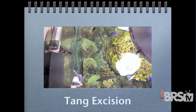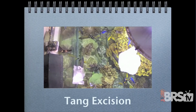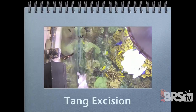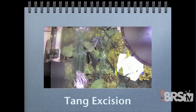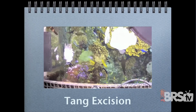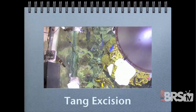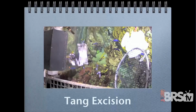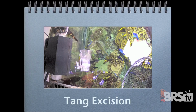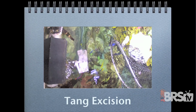So removing some of the fish from your tank can be a challenge, especially in a 20,000 gallon tank. So here I'm targeting one of the big surgeon tangs, and I'm using a floating pellet to bring them to the surface, and you'll see him coming in from the top right, and he'll be there shortly. He's coming up right now. He's getting full too. So I was really proud of this catch. I didn't catch any other fish except the one that I was going for. You can see his head breaking the surface there just a little bit.